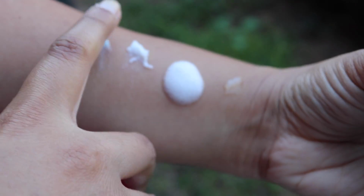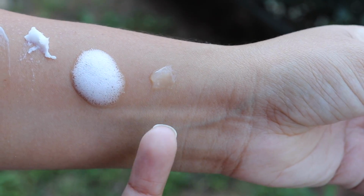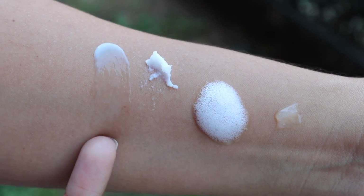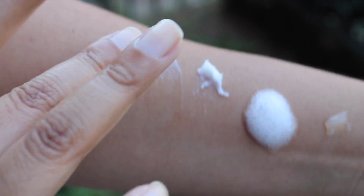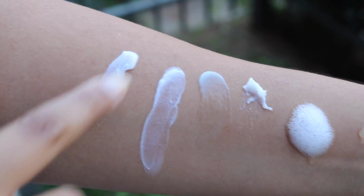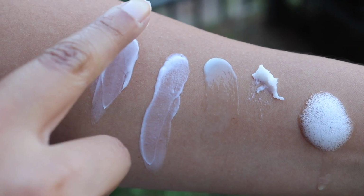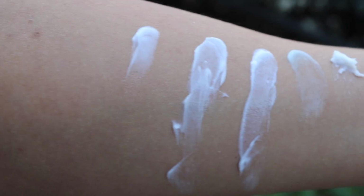I just wanted to really quickly show you guys the different products. From the right is the gel, then the mousse, then the protein mask, and next to that is the normal conditioner. And you can see the different textures and consistencies of the different products. Next up is the deep conditioner. This was the moisture one. And next to that is the leave-in. Obviously this varies depending on the product itself. Sometimes the leave-in will look completely clear.